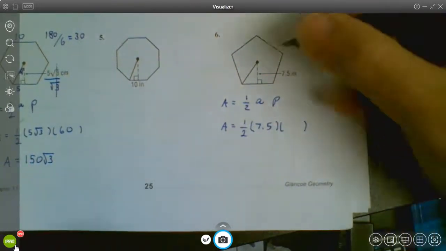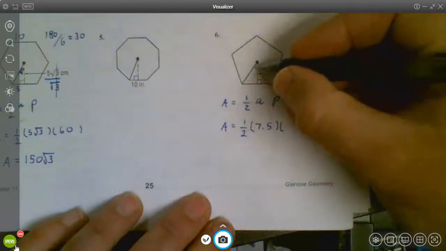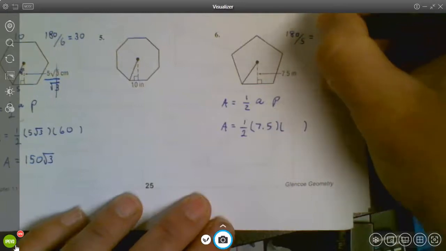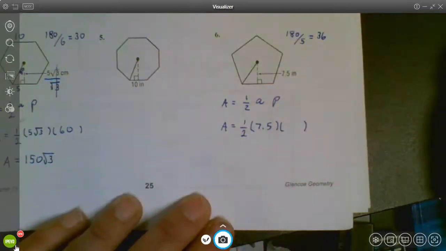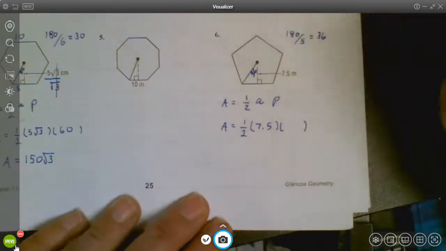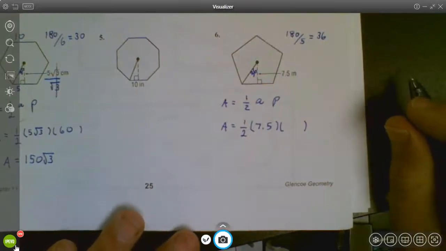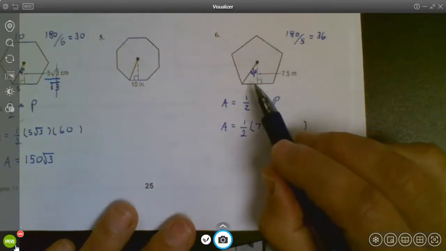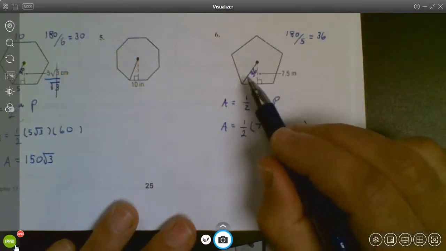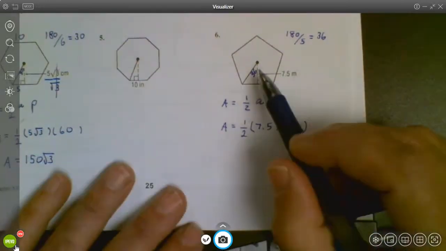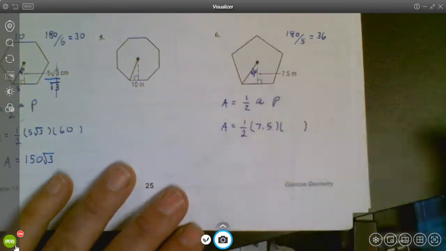So how do we do that? Again, we always go back to our half of a central angle. So as we do 180 divided by the number of sides, we're going to figure out that half central angle is 36 degrees. So we're back to our sine, cosine, and tangent on this. And typically you'll notice we often use tangent because we're dealing with the two legs of that triangle unless they give us the radius to start with, which they don't typically do, but that will happen. And so we could just use a different trig function if they gave us this instead of this.